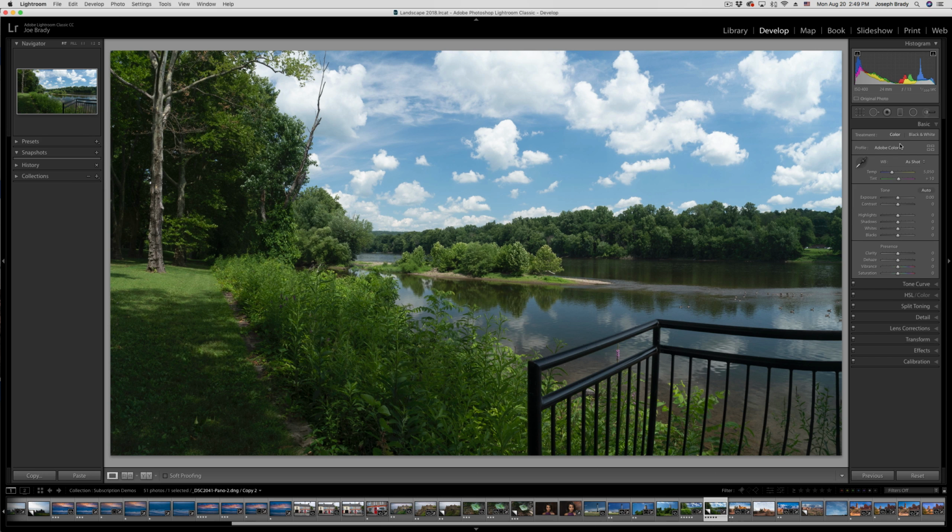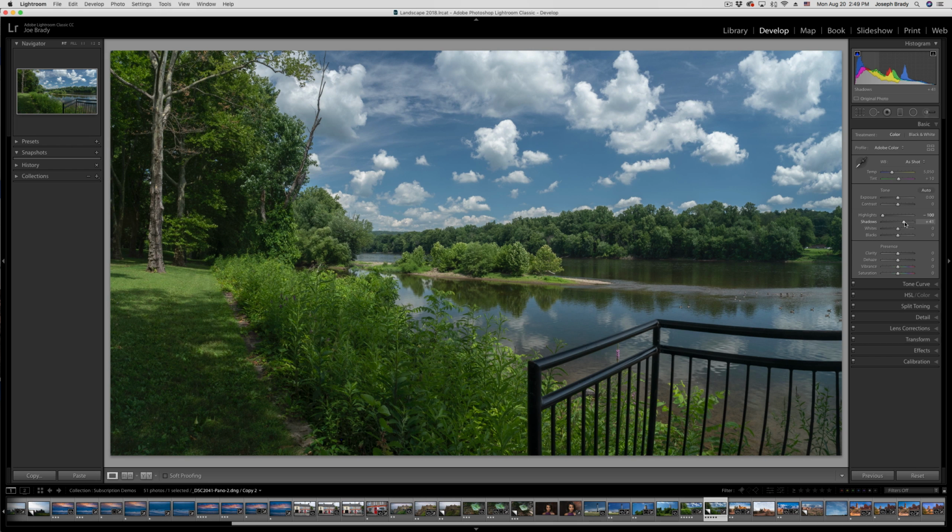So now we need to shape it. First thing, let's bring the highlights down. Bring them a lot further down in order to bring out the details in these beautiful clouds. And then counter to that, we're going to open up those shadows. So let's bring those up. We'll bring, I don't know, 80% or so. Yeah, right around there. So whites and blacks are okay, but now we've decreased the contrast by doing this.